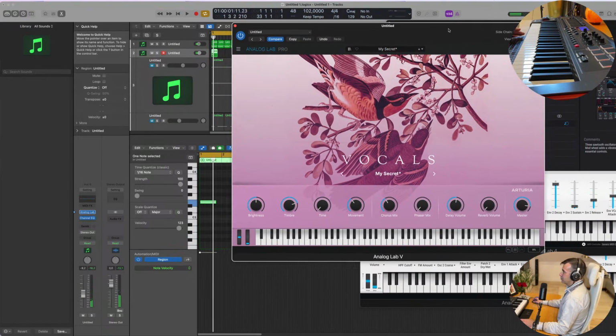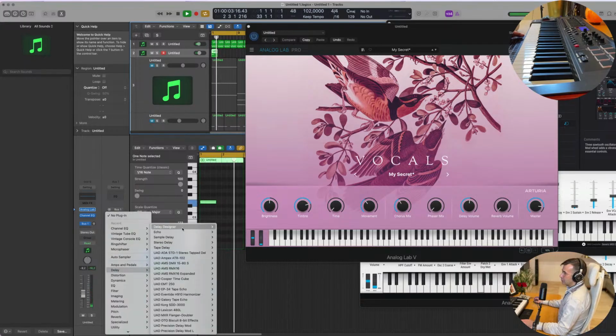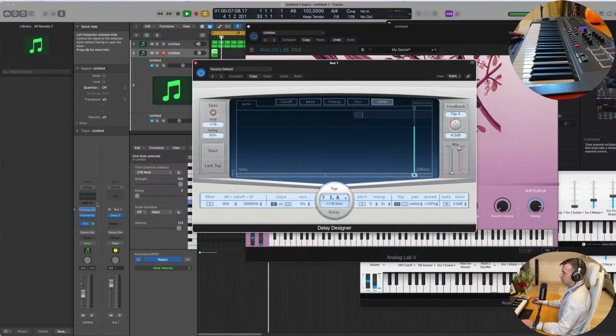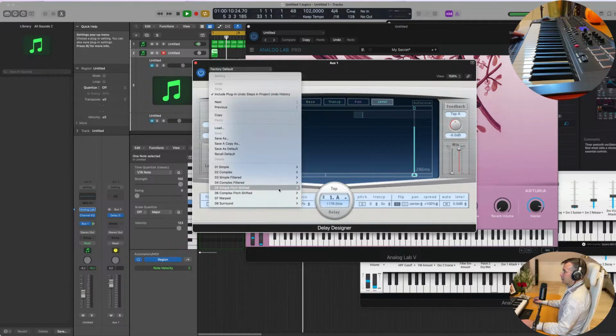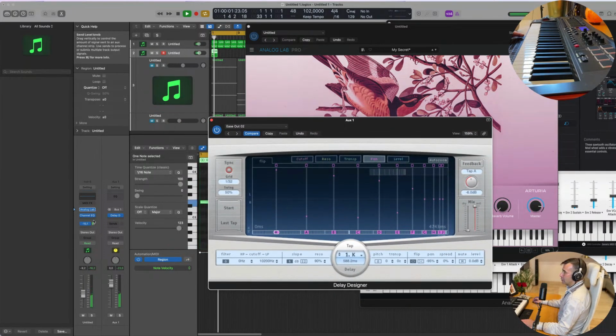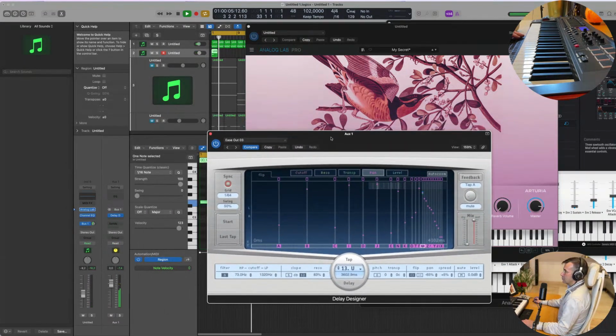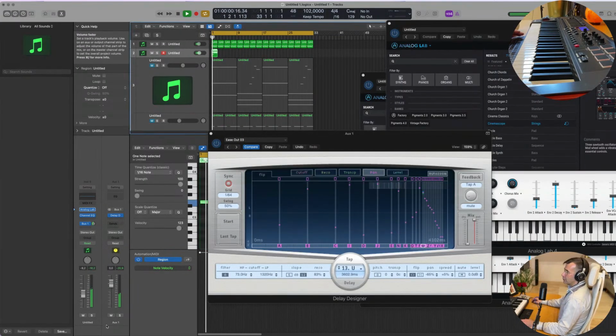I have to be honest, the effects are not extraordinary, so I would go probably on a send here. Do the first bus send here, and I'll go into Delay Designer, pick something a bit weird. Let's say complex filtered, which has got some. Now we're adding to the track, it's interesting. I'm gonna put that here and there to continue into our exploration.